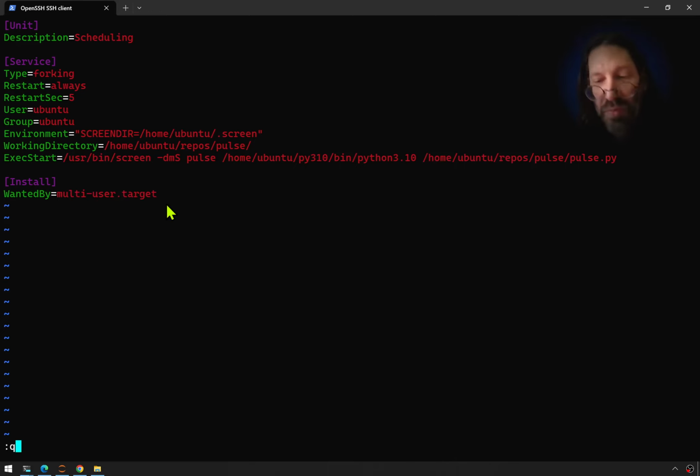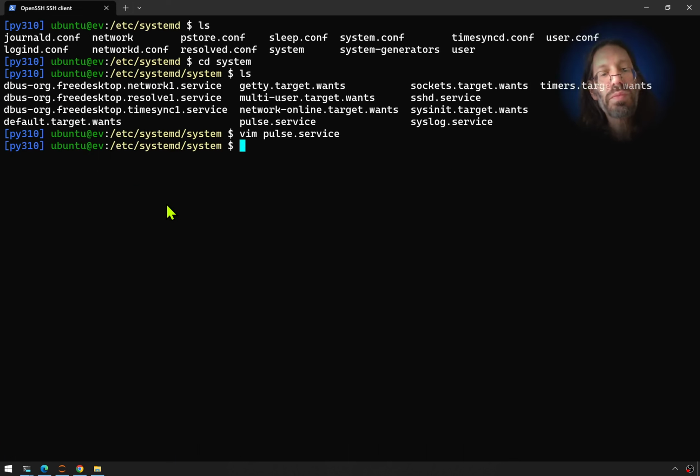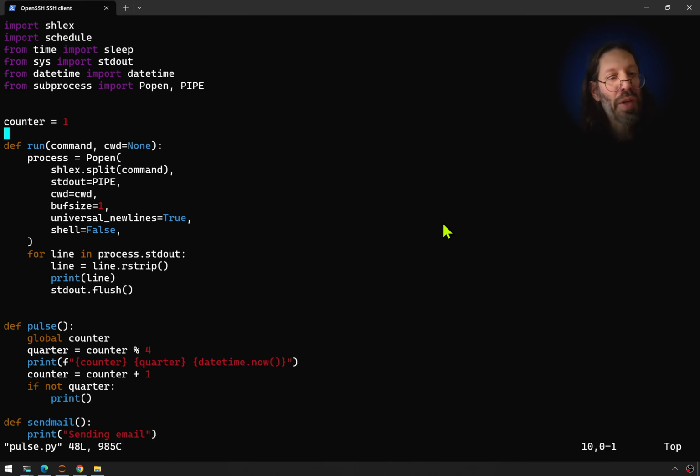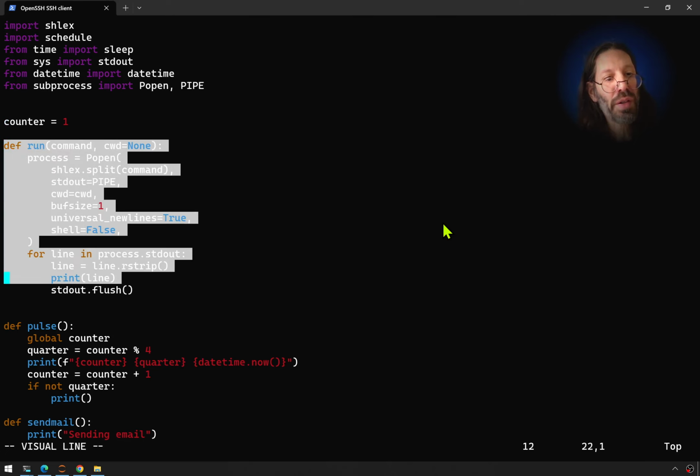So I quit, and then I cd back to /repos/pulse ls. And there it is, pulse.py. Vim pulse.py. And we can see there's some support functions like run.